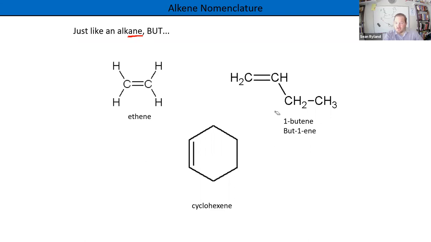If it was a diene, just like if you have dimethyl, you had to have two numbers to specify where each methyl group was, right? So if it was this molecule, this is still four carbons in a row. This would be butadiene. The ene is indicating the double bond, so we would just say 1,3 butadiene.